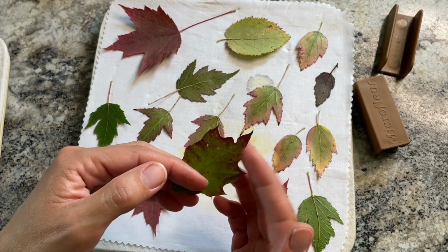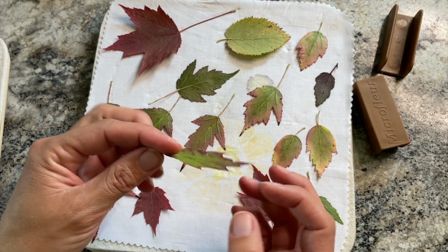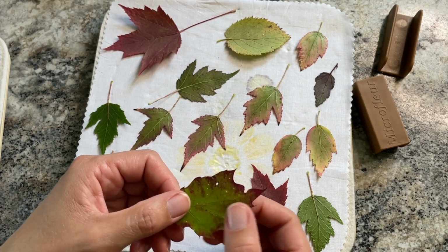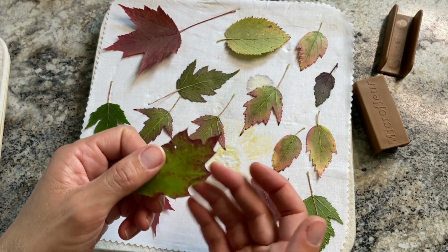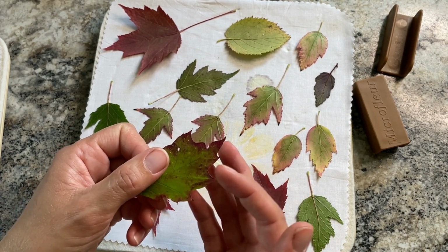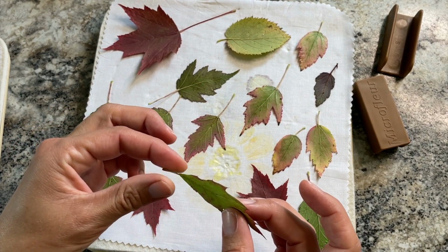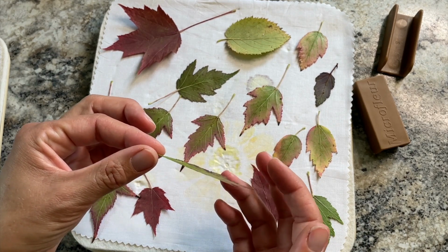So if you find that they're getting crispy and they just crack, then you want to use less time because they've been over processed. If you find that they're not quite dry, then maybe put it in for another shorter burst, say 20 seconds or 15 seconds, depending on the strength of your microwave, the same as you would a flower, shorter burst each time until they're dry.